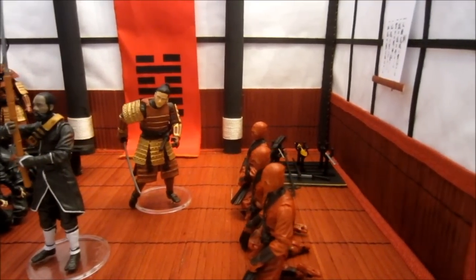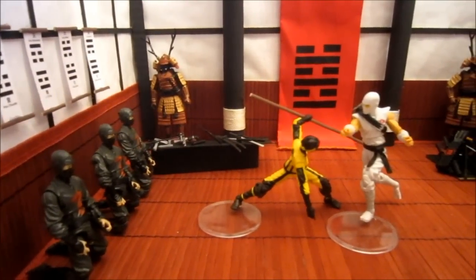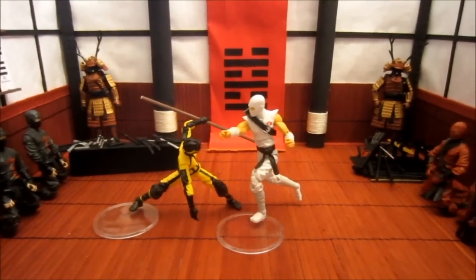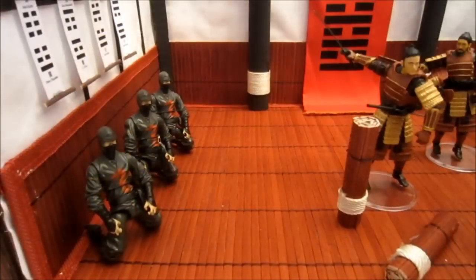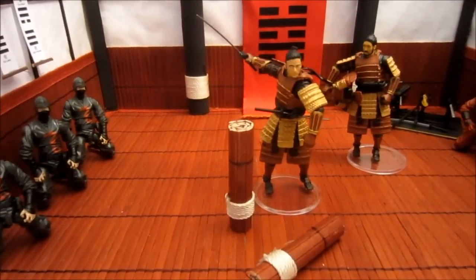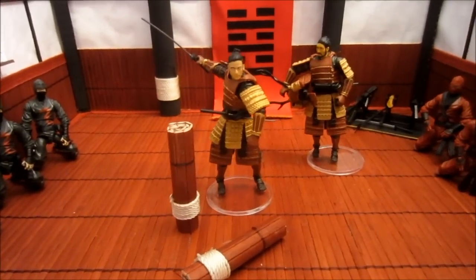You know, this diorama is good for a general ninja diorama. It doesn't need to be specifically G.I. Joe related. And I can definitely use this diorama to display my samurai figures. I wish I had more of those samurai figures.